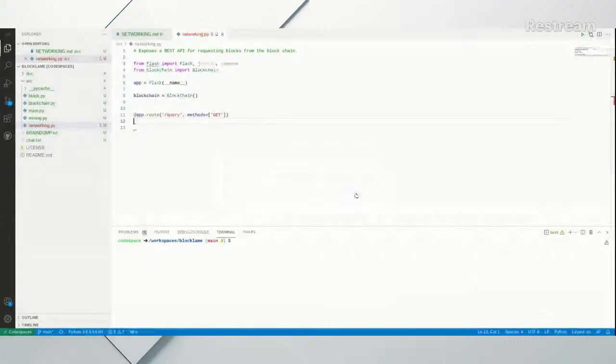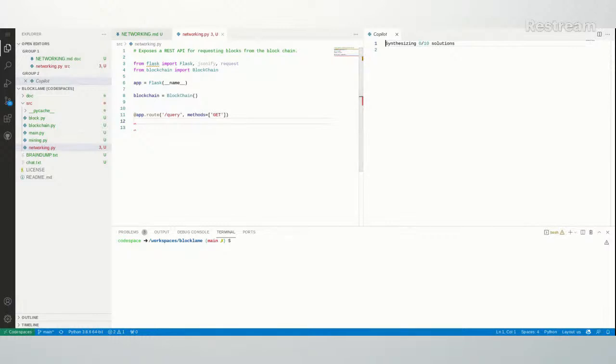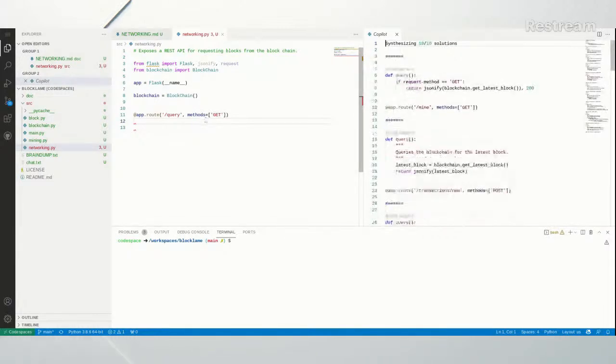That's pretty annoying. All right. So I haven't used it on this computer yet, so I actually have to authorize this thing. Now that's done, so I can have it suggest. So query, that's pretty cool. It does precisely what I want it to. So now we just need to write this piece, right?